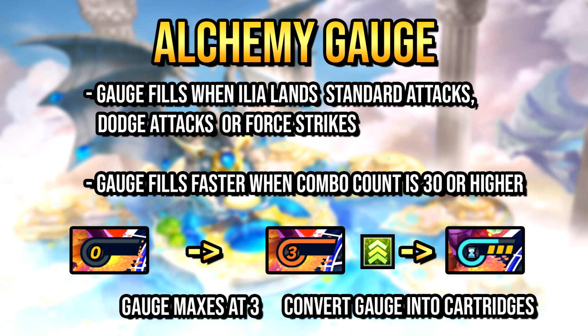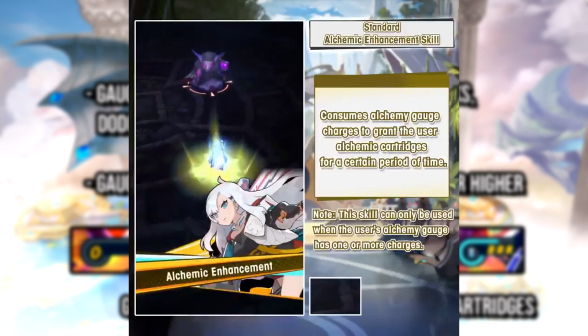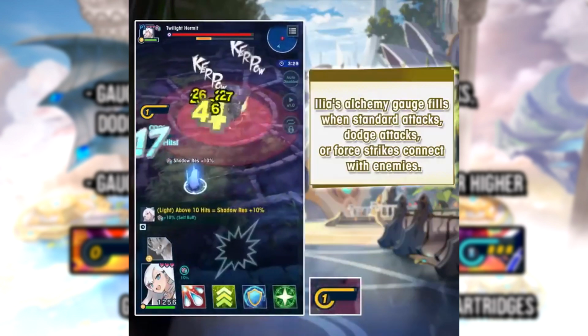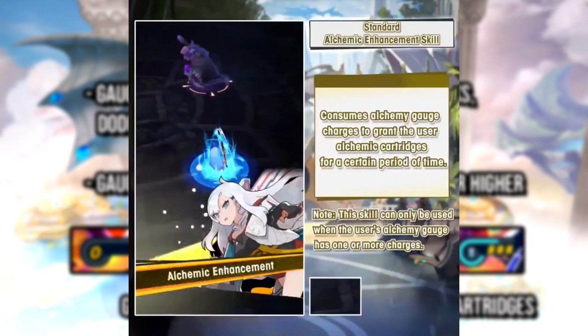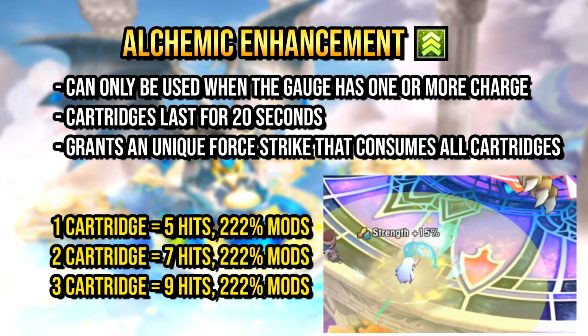Now whenever Ilia has 1 or more charge in her Alchemy Gauge, she's allowed to use her skill 2. Activating her skill 2 will convert the amount of Alchemy Gauge that she has into cartridges or ammo. So for example, if her gauge is at 3, then she'll obtain 3 cartridges with her S2. Pretty straightforward. Once the conversion is done, the cartridges will only last for a total of 20 seconds before they disappear.